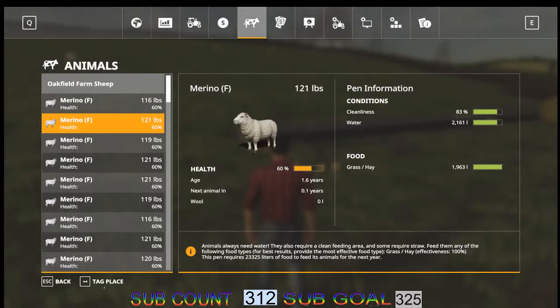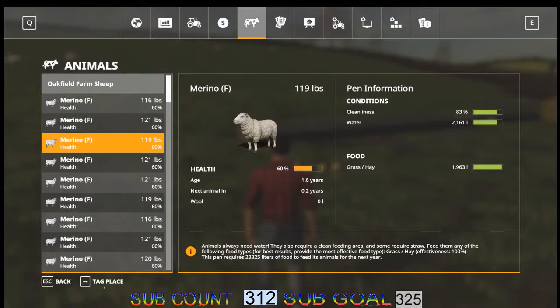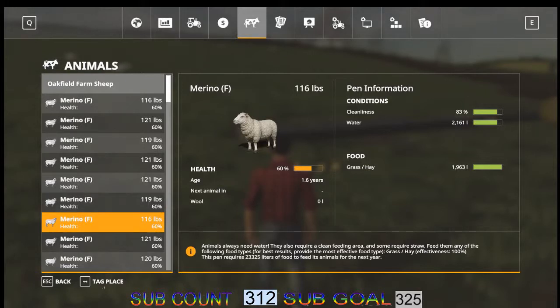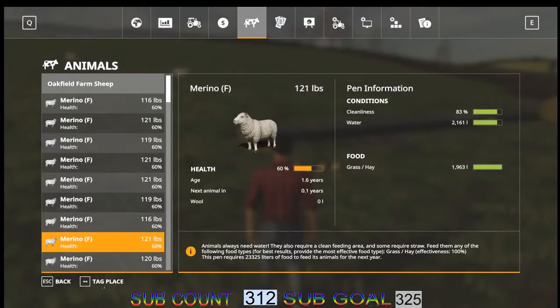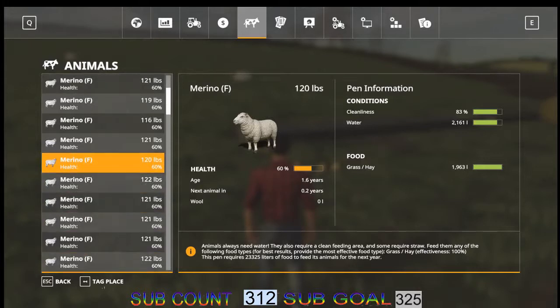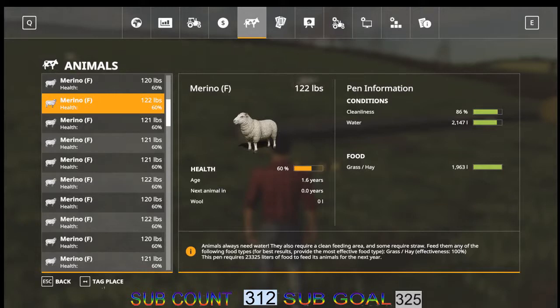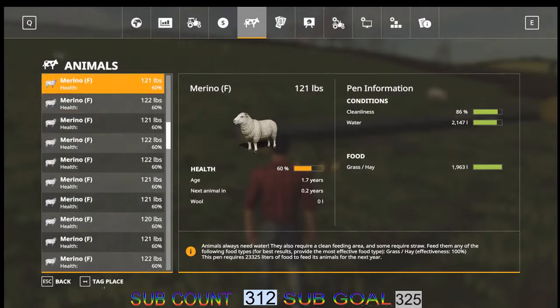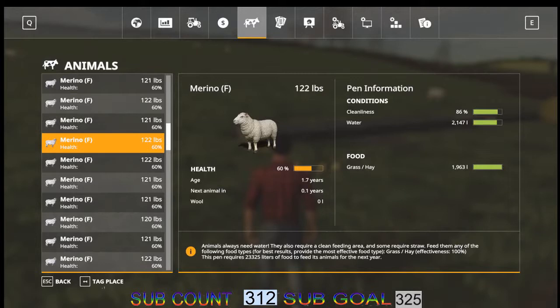So we've got one animal in 0.1 of a year, 0.2 of a year, 0.1, 0.1, 0.2. That one hasn't got an animal coming. That one, 0.1 of a year, and that one in 0.2 of a year. That one's due to give birth any time. 0.1, 0.1, 0.1. That one's due to give birth any time. So we have got some sheep due any time.